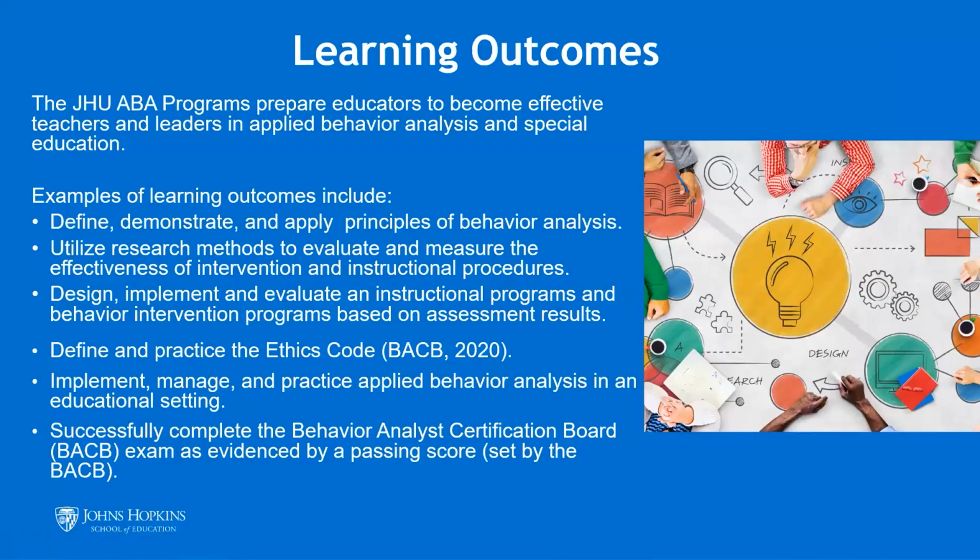Okay, so here are some of our learning outcomes from the ABA program. And these are just a few examples. We are really looking at students who are graduating from our program being able to define and demonstrate as well as apply those principles of ABA, using research methods to evaluate and measure outcomes from instructional procedures and interventions. We expect that our students are able to design, implement, and evaluate instructional programs and base those on assessment results. We also expect that our students are able to practice within our ethics code as a professional behavior analyst, that they are able to implement, manage, and practice behavior analysis in an educational setting.